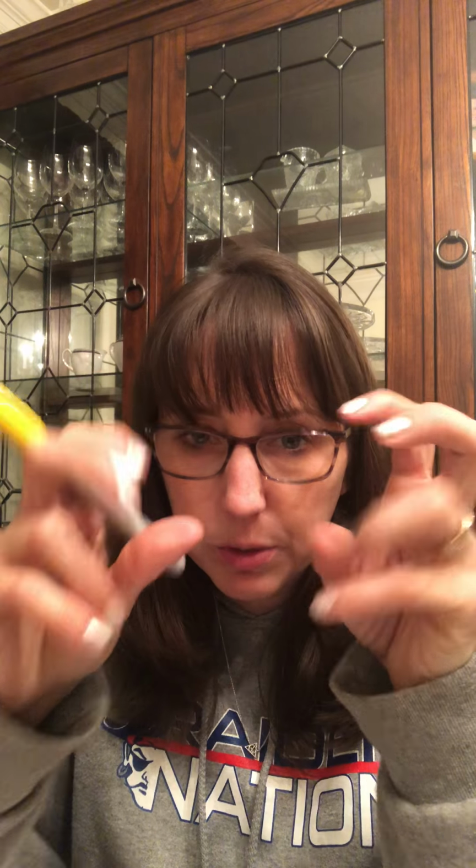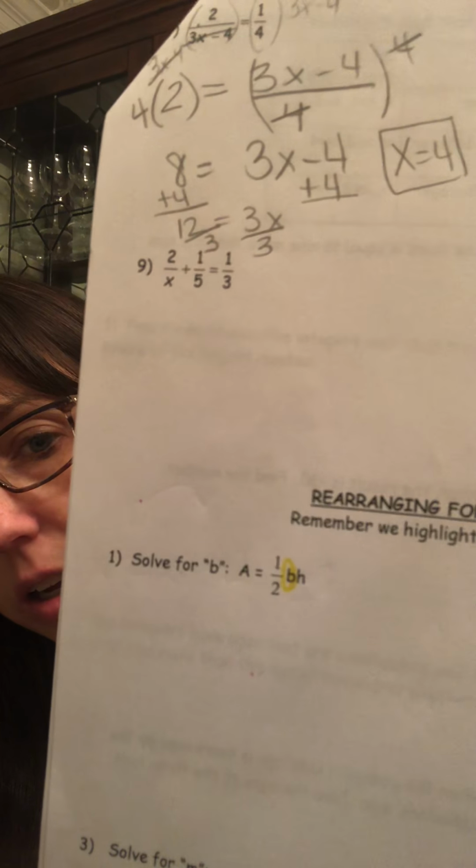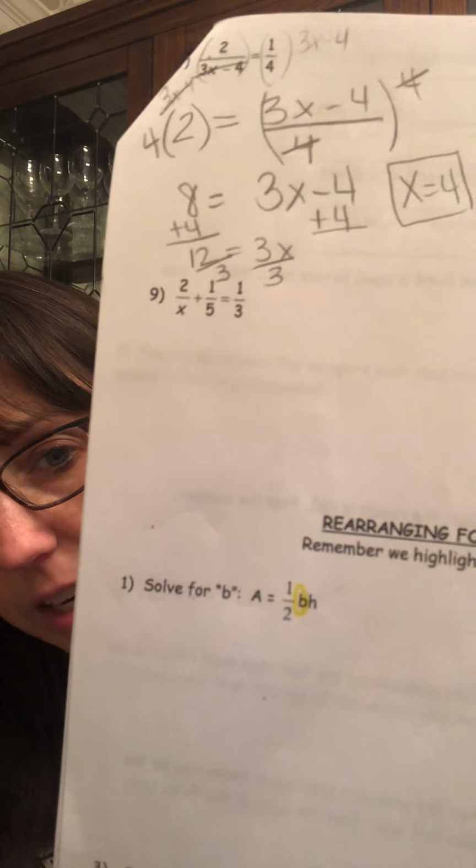And then you're looking at rearranging formulas. Remember, we started by taking our highlighter of some sort and figuring out what we're solving for. So it's whatever's in those air quotes there. We're looking for B for the first one. So when I'm looking for B, I'm gonna go through and I'm gonna circle it. That's what I wanna try to get there.